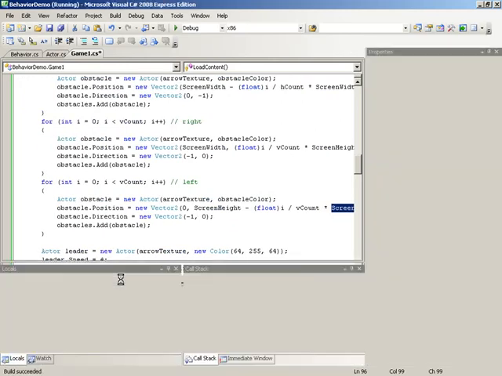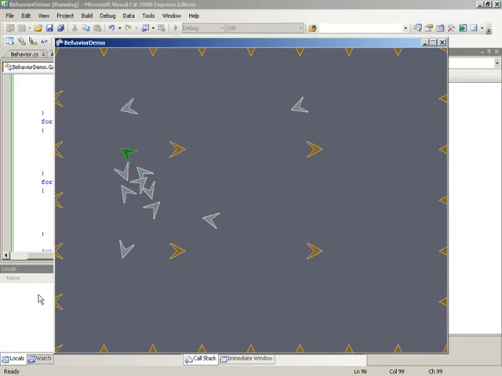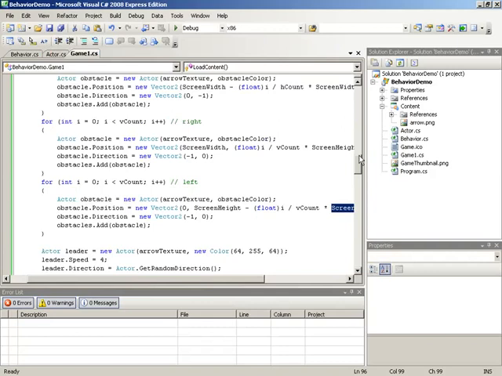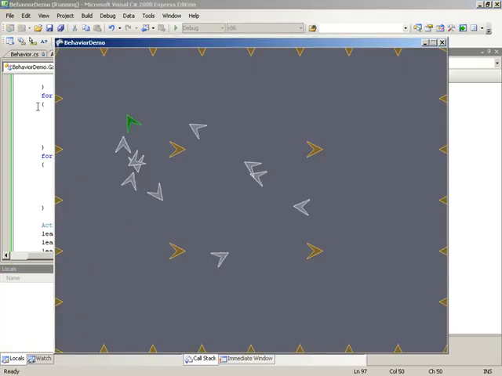So let's build and run the game. We see that we do have the actors positioned, though we still need to update the direction. They're still facing off to the left. Here we'd like them to face to the right. So very briefly, we'll jump into code and change this -1 to +1 in X, pointing us to the right, and giving us our final set of obstacles.